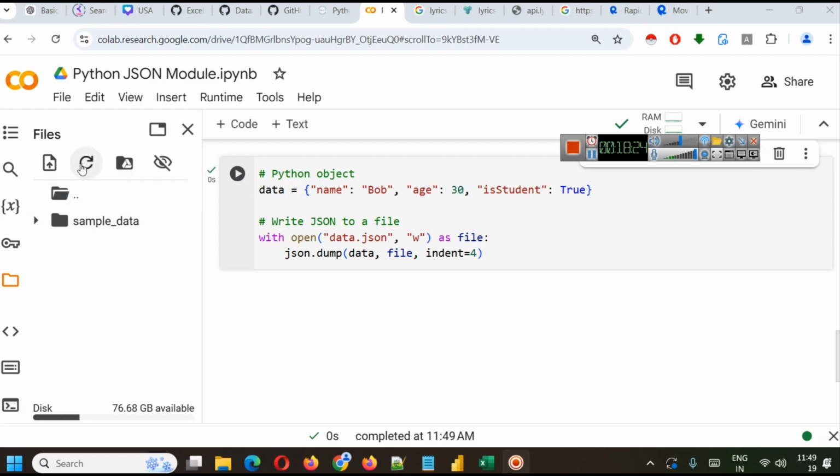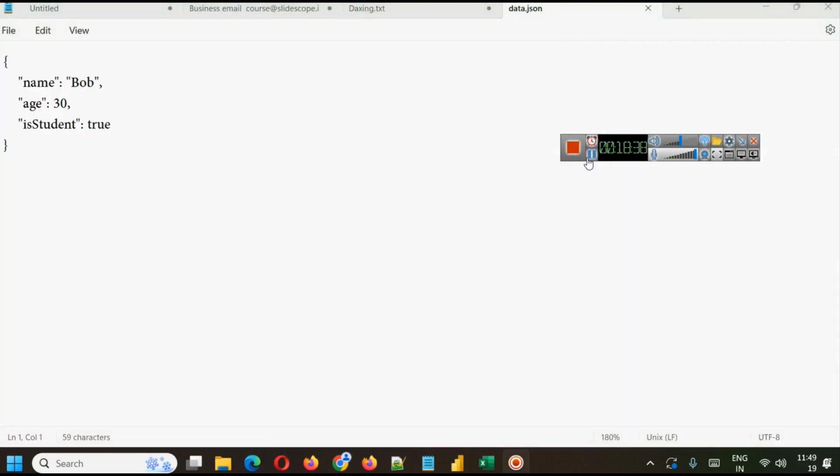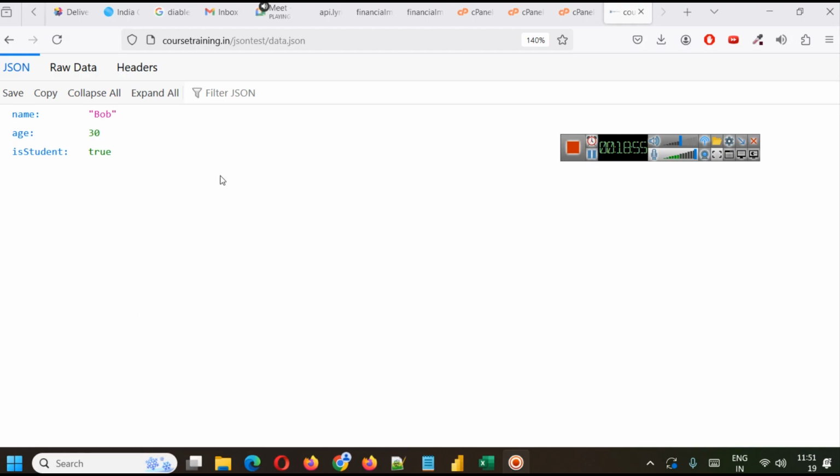After running this, let's refresh, and now you can see this new file is there. We can download the file from here. You can see our JSON file is now downloaded, and when you open the JSON file, you will see output like this. So now your JSON file is created, and now you can share it with people, right? This is a simple thing. So here we have simply hosted the data.json file, and now you can also visit it on this URL, you can try.